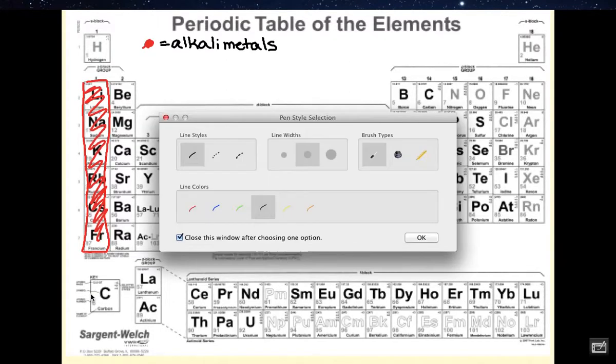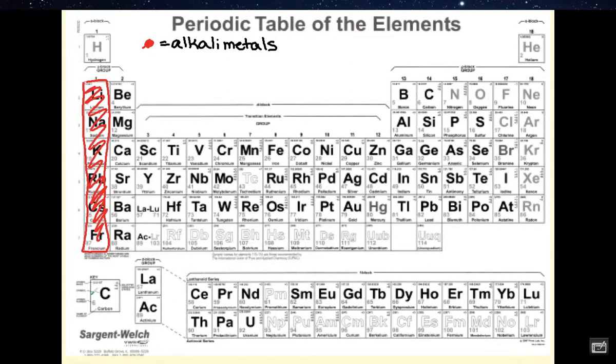Group 2 we will do in a different colored pencil, and it is our alkaline earth metals.